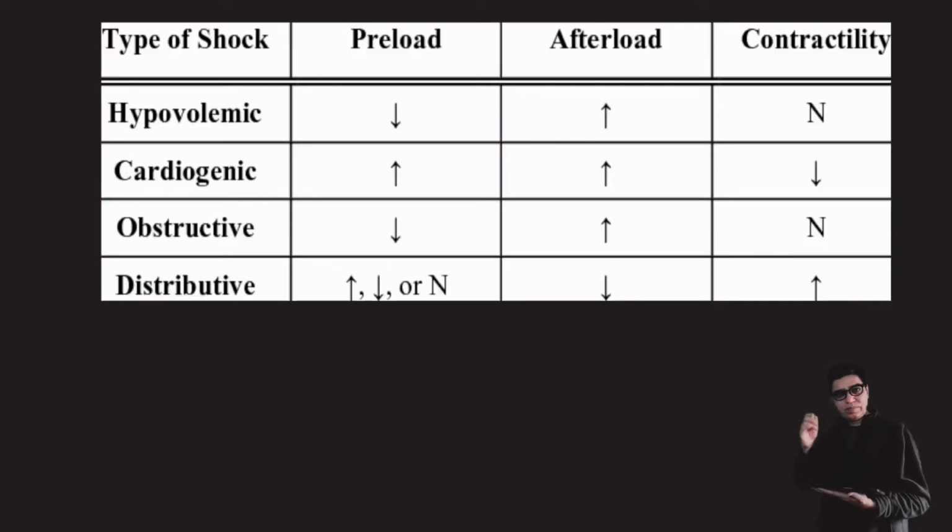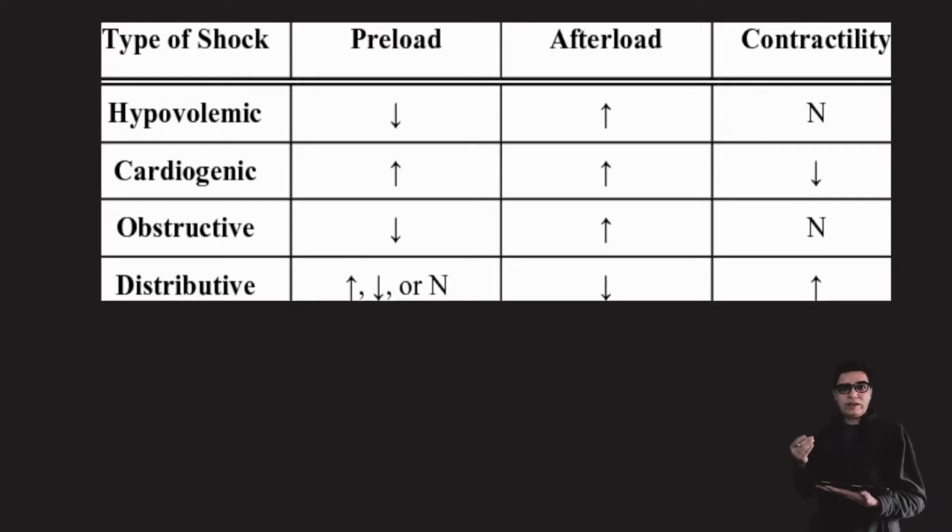Now, moving on, I told you that back in medical school, when we were taught physiology and the causes of shock, most of you would be familiar with this table that classifies shock into 3 or 4 types: hypovolemic shock, cardiogenic, obstructive, and distributive. We knew that hypovolemic shock is basically one in which the blood volume is low, either because of losses of body fluids, like what happens in gastroenteritis, prolonged vomiting, prolonged diarrhea, or because of loss of blood volume, like in trauma and blood loss.